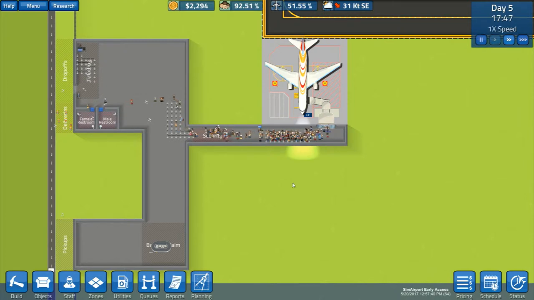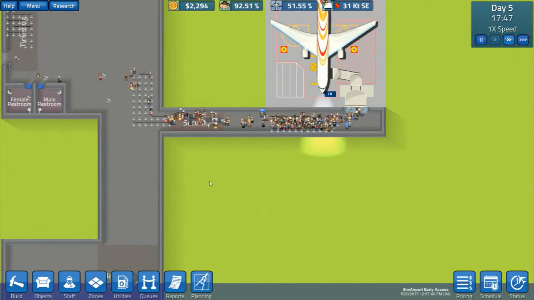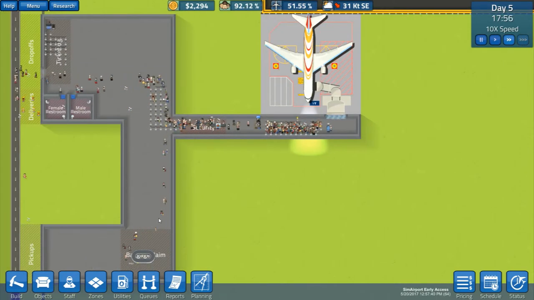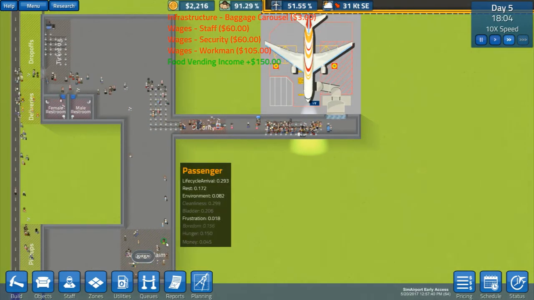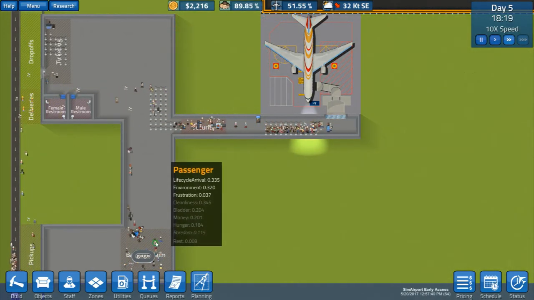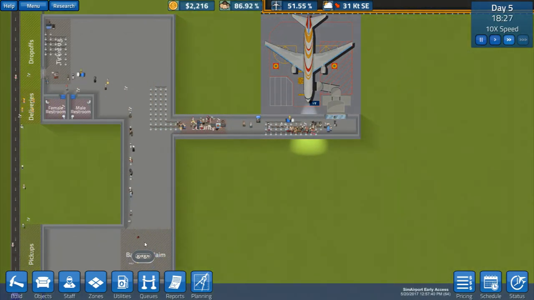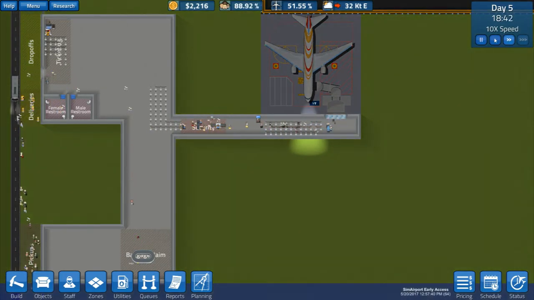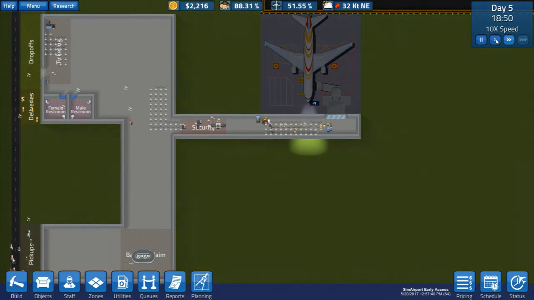So we were going fast, we're going slower. Well, they should all be happy now because they should be able to get their baggage. There we go. They're coming down waiting for their baggage. And he's just dumping them on the floor. So maybe we could have done that, just had the zone, not the carousel. But it's okay. We live, we learn.